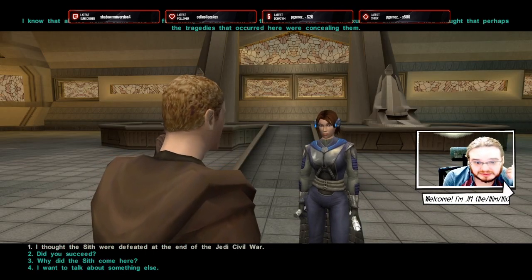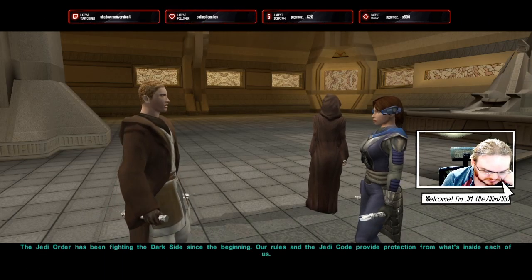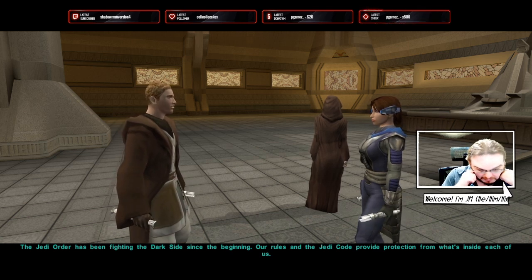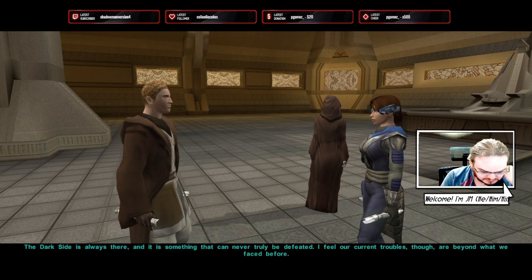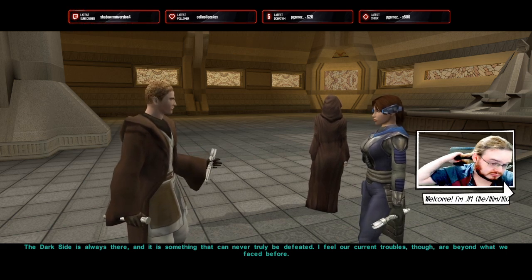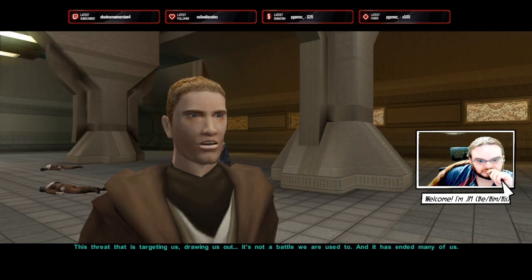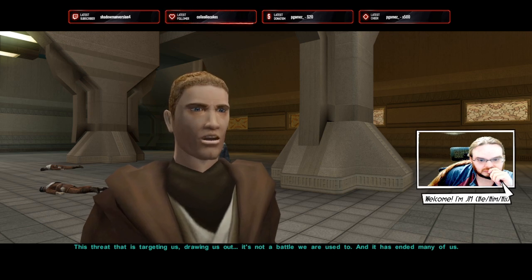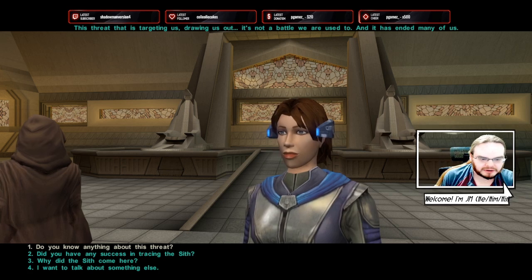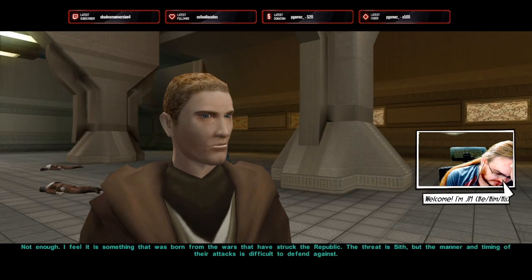I thought the Sith were defeated at the end of the Jedi Civil War. The Jedi Order has been fighting the dark side since the beginning. Our rules and the Jedi Code provide protection from what's inside each of us. The dark side is always there, and it is something that can never truly be defeated. True. I feel our current troubles, though, are beyond what we have faced before. This threat that is targeting us, drawing us out, it's not a battle we're used to, and it has ended many of us. Do you know anything about the threat? Not enough. I feel it is something that was born from the wars that have struck the Republic.